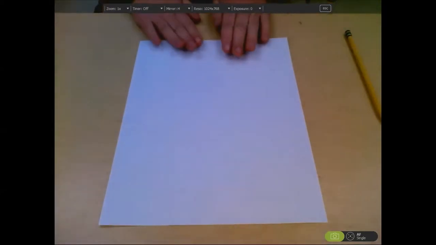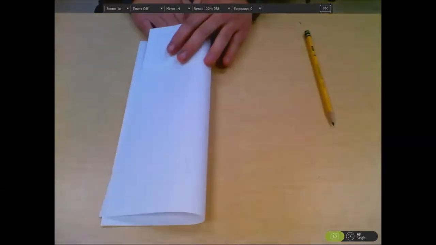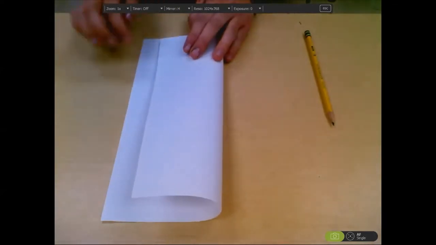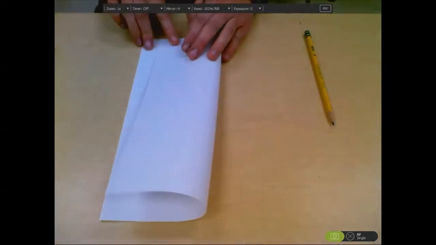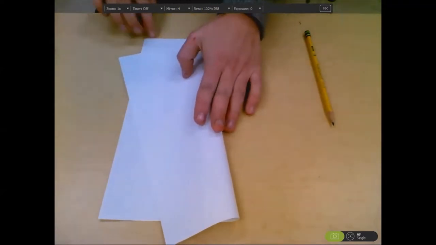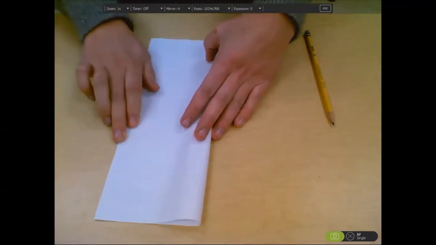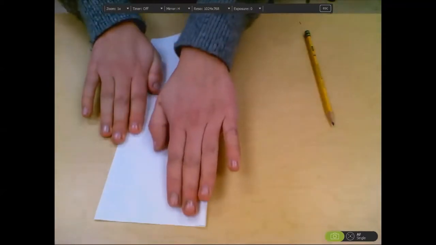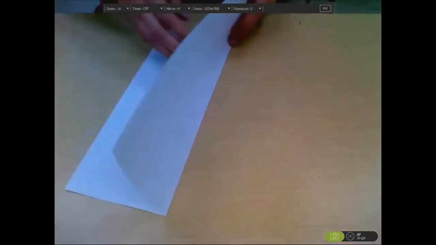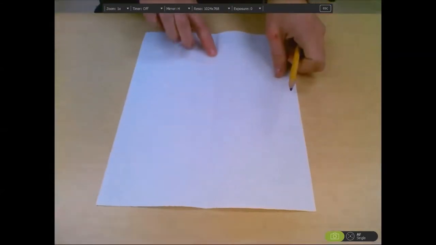You are going to take your piece of paper and fold it in half. When you fold in half and bring it over, you want this line to line up with this line. This is not very lined up. You are going to have to try your best. If it is not perfect, that's okay, but line it up the best you can. Pull it down so it doesn't move away. You're going to fold down your paper. That fold created the very middle of your paper. You can probably kind of see a line there.